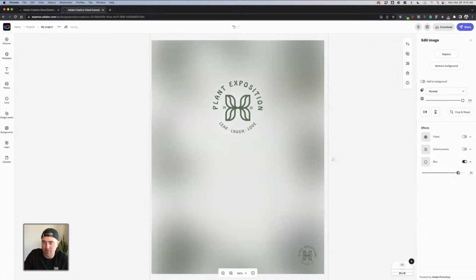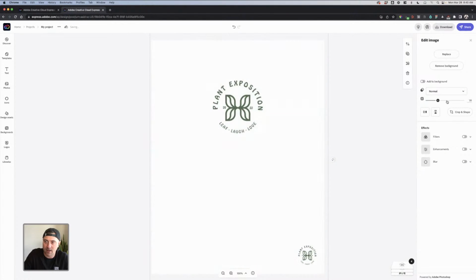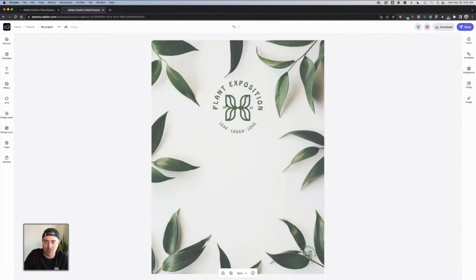You can also blur the background image. So maybe you just want to hint at the fact that there's leaves behind, but you don't want to actually see the high fidelity leaf images, then you have that option here. Or you can just let it be super crystal clear in the background. So I'm going to turn off the blur filter. I'm actually going to just adjust the opacity, this slider right here. What I'm going to do is lower the opacity just a tiny bit. And that starts to bring in that green, starts to match from the leaves and into our logo, which is super, super easy.